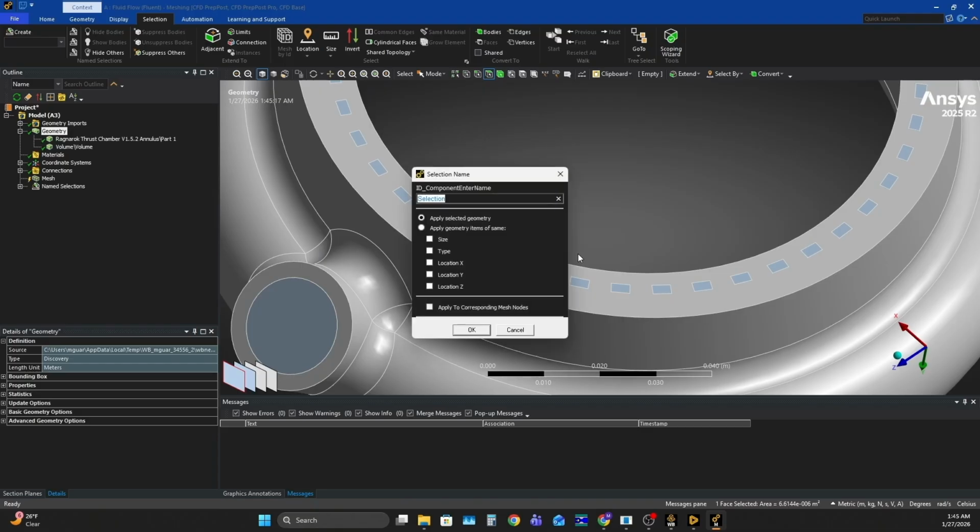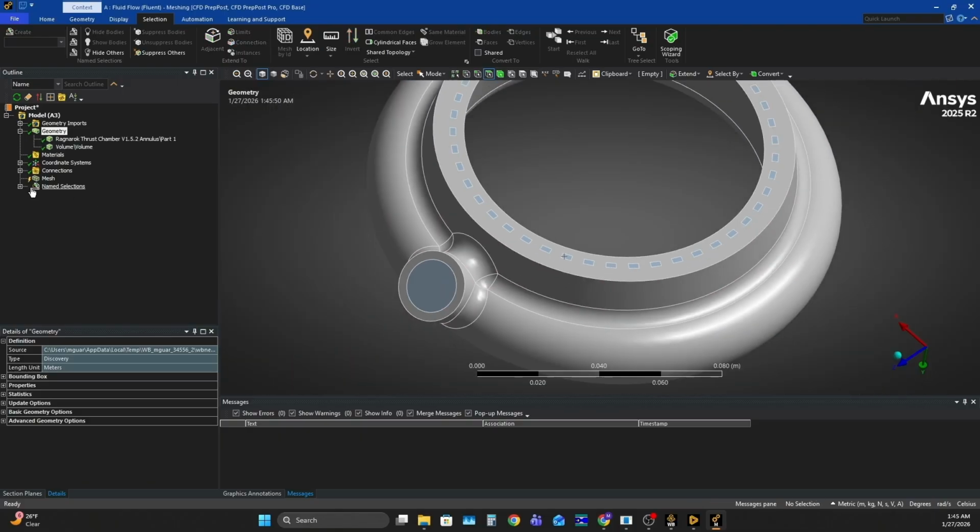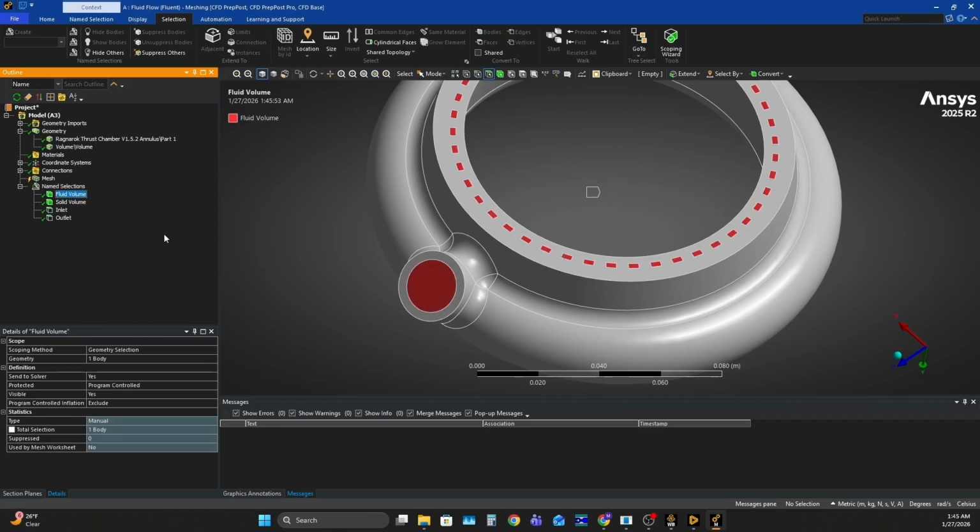Right click, go to Create Name Selection, and then select Apply Geometry Items of Same Size. This will apply the name selection to all of these regen channels, even if we only select one. You can name this outlet.